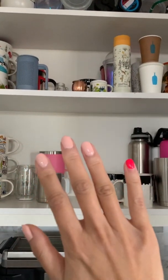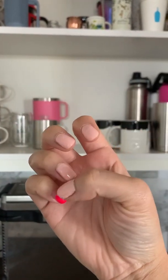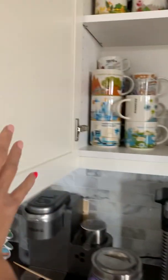Oh, don't mind my polish. This was when I got my nails done a week before Valentine's Day, and it kind of grew out, but it was peeling. So then I had to repaint the rest of these colors.